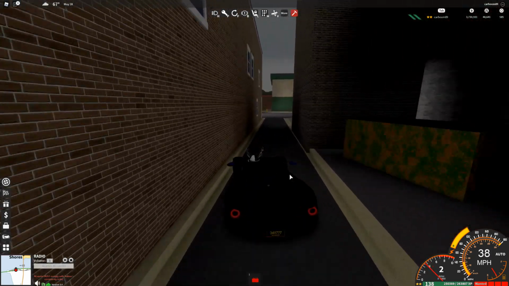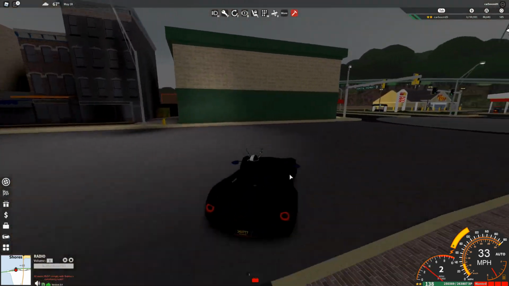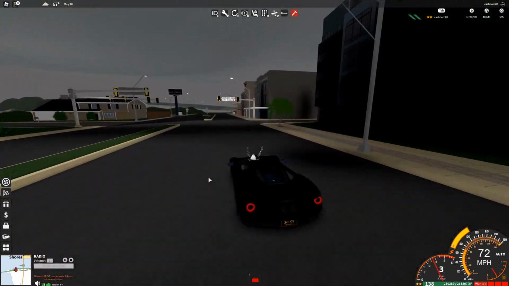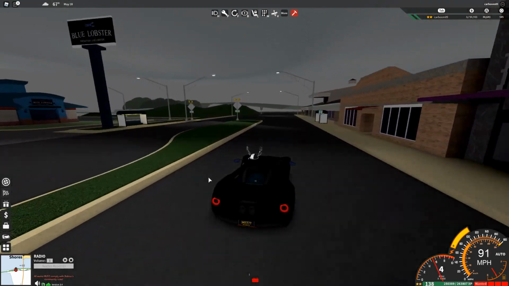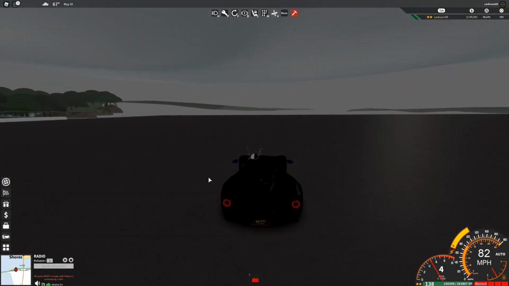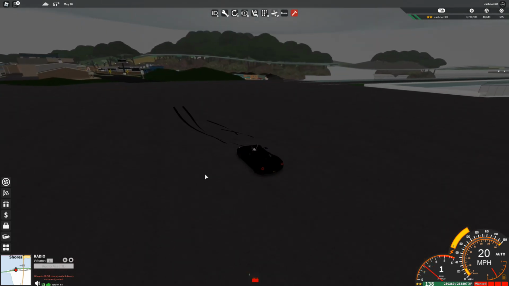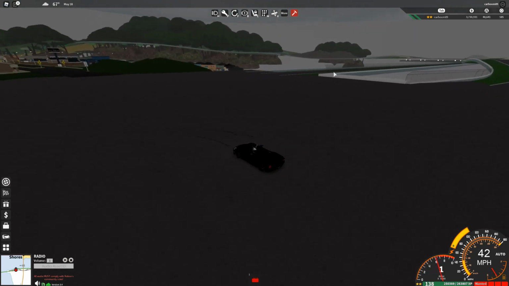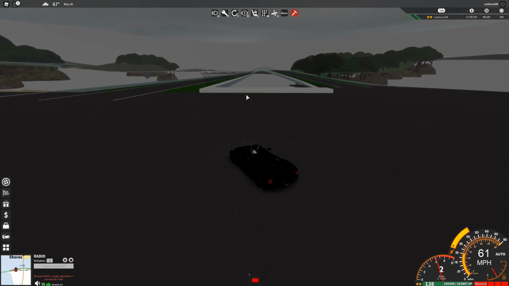So maybe this chassis will take a little bit longer to get used to, because by the looks of things, you can lose control of this chassis a lot more. I don't know if it's just the Ford GT. We'll have to test it out. But now I think we are going to move on to the actual track. So I'm going to drive back over there, and I'm going to start the track where I'm guessing you're meant to start it.